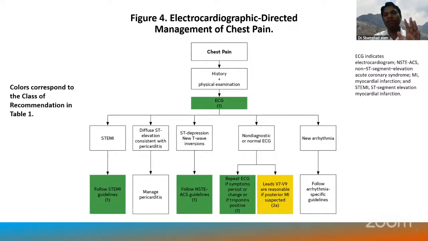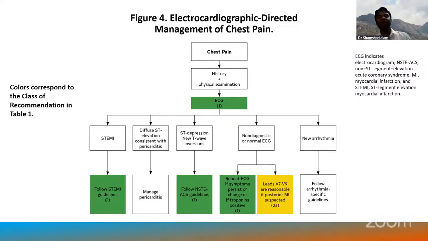As per the history and physical examination, if we think that this pain can be due to coronary disease, then obviously the first thing which has to be done is to get an ECG done. After an ECG, the first diagnosis which we have to make is whether it is ST elevation MI or not. If it is ST elevation MI, then we have to follow the STEMI guidelines and prepare the patient for primary angioplasty. Now, if diffuse ST elevation is there in all the leads and ST depression in AVR and V1, then obviously it is a sign of pericarditis because the territory cannot be localized.